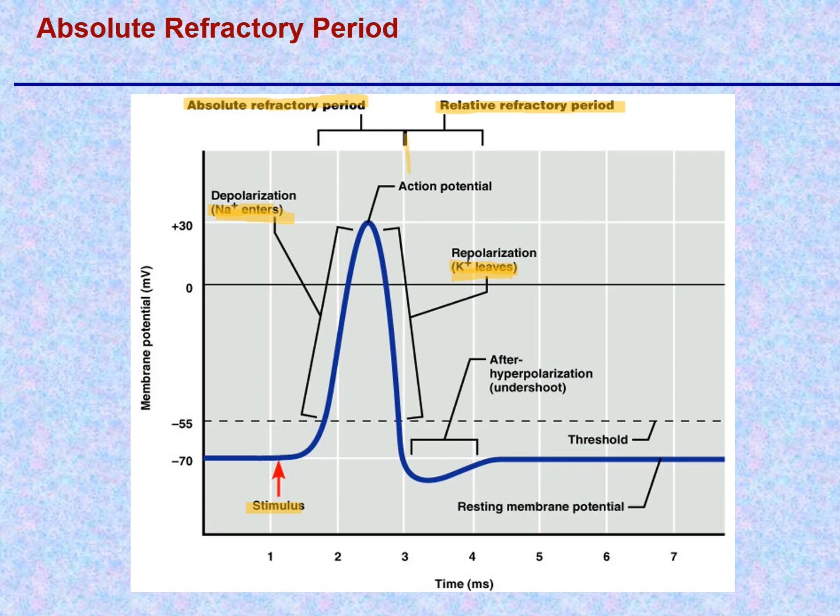So on this point here, I didn't draw it very straight, but right here, once it hits that threshold and is below the threshold, even though it hasn't completely recovered back to the normal resting membrane potential, you can get another action potential generated during this time, although the stimulus would have to be a stronger stimulus in order to trigger that second action potential. Okay. Of course, after the end of the relative refractory period, when it's back to the resting membrane potential, it's exactly the same as anywhere in here where a stimulus can depolarize and hit threshold.